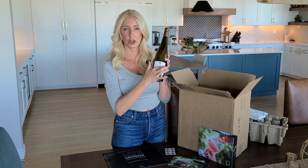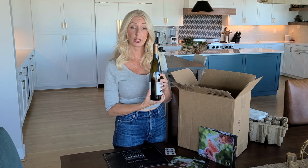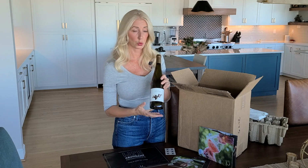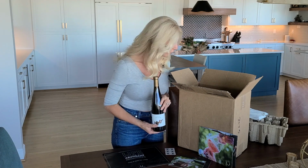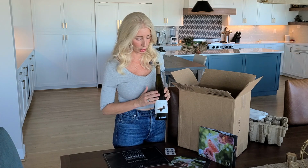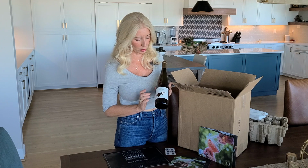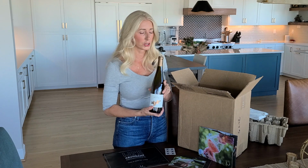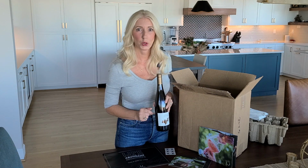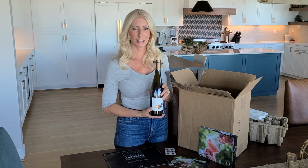There's a little bit of information on the back, and actually this one does have a Dry Farm Wines label on the back of it. It is a white wine from Italy, and you can get a lot more information about each wine. Usually they give you a little card in the box so that you can look up the information on each of the wines and know what to pair it with, and that has been really helpful to me and my husband when we're trying these. I hope it's a little bit dry, but we'll see when we open it. We'll do some wine tastings for you with some of these bottles and bring that back to you as well.